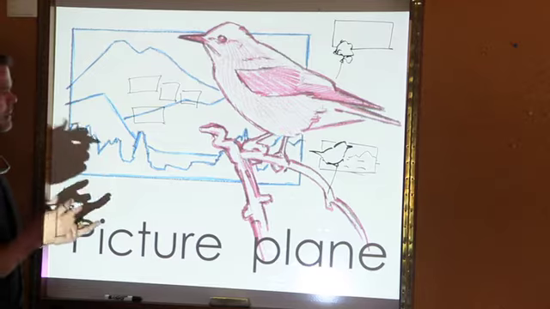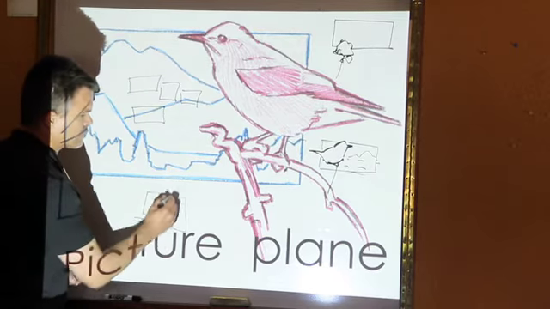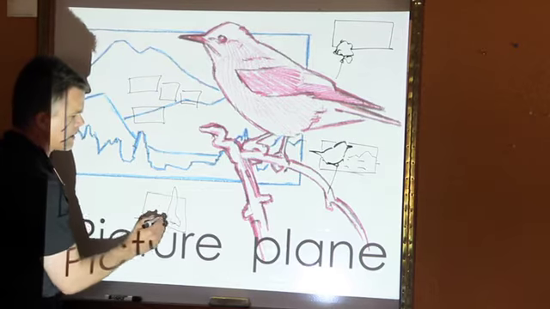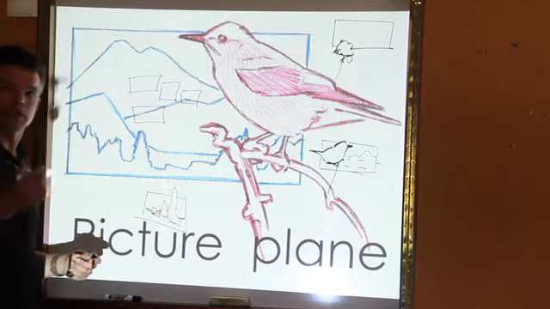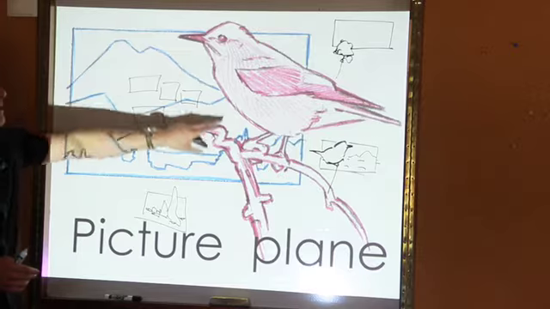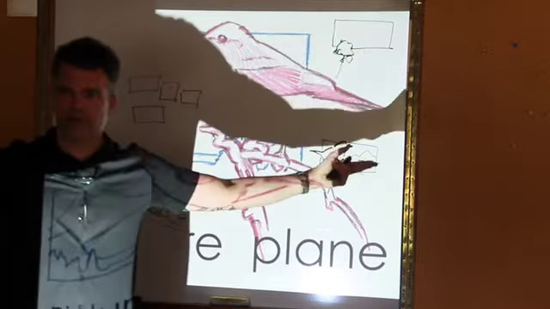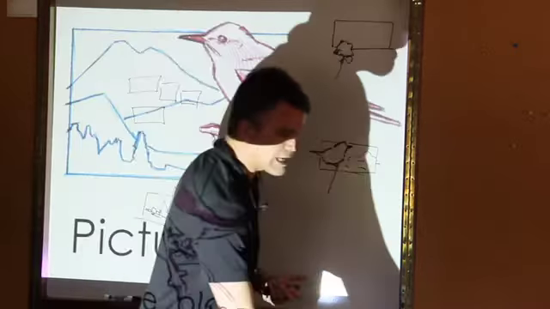So any element, here's my box, and let's say I've got a tree that pops out of that box. That's going to be seen as being really, really close to you. It pops out. It's like this is the stage back here, and the actor is in front of it. You can be really theatrical and have a lot of fun with that.